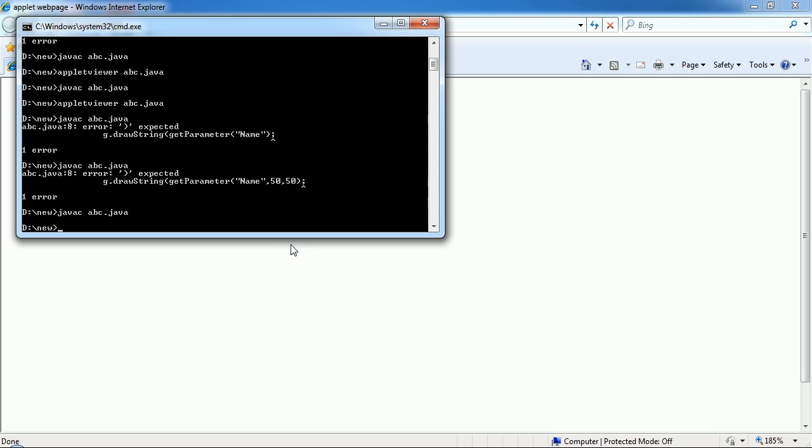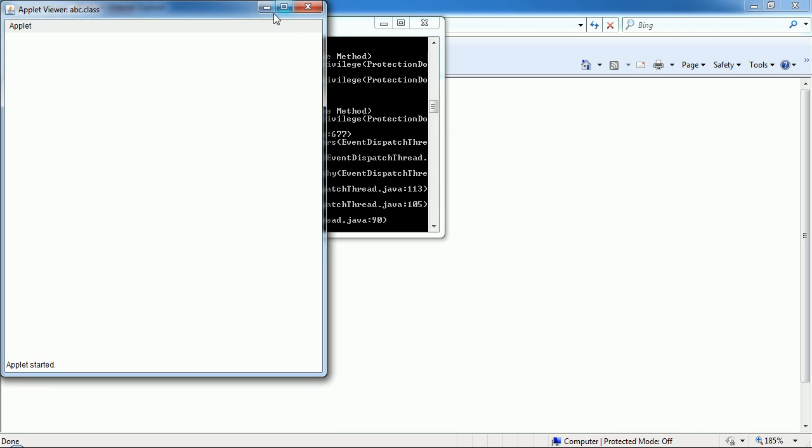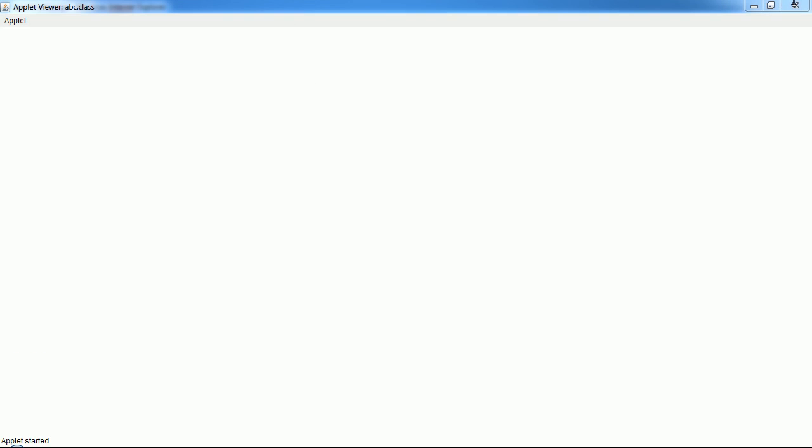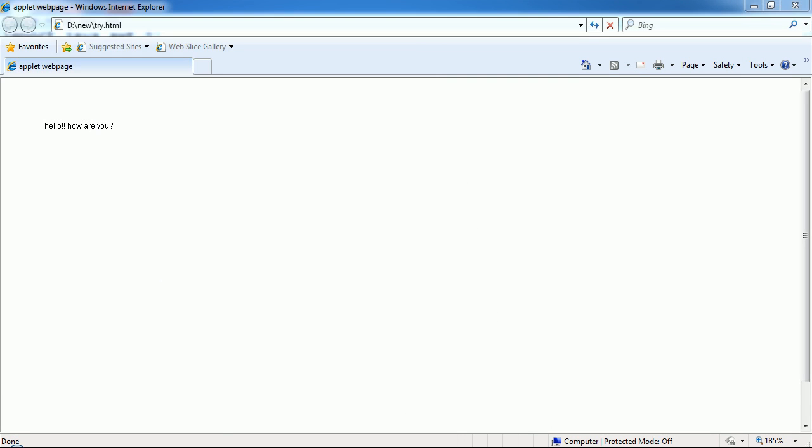Now if I refresh the HTML file, let's see in the applet viewer. Okay, let's check the applet.